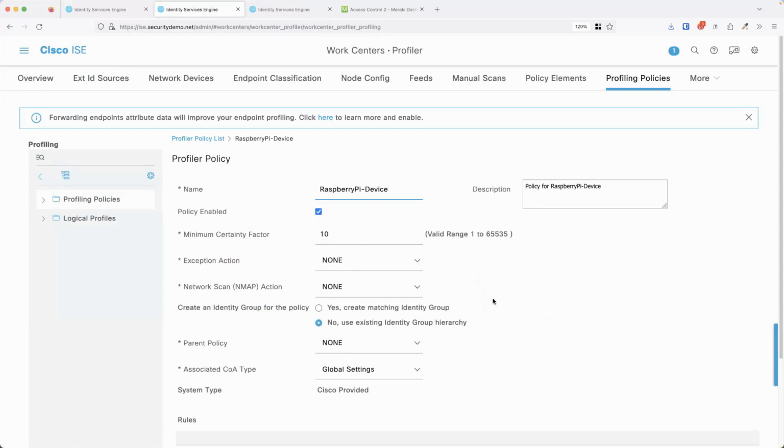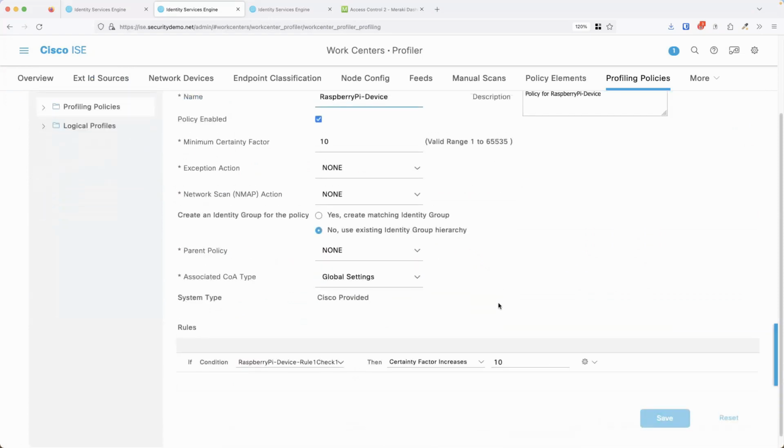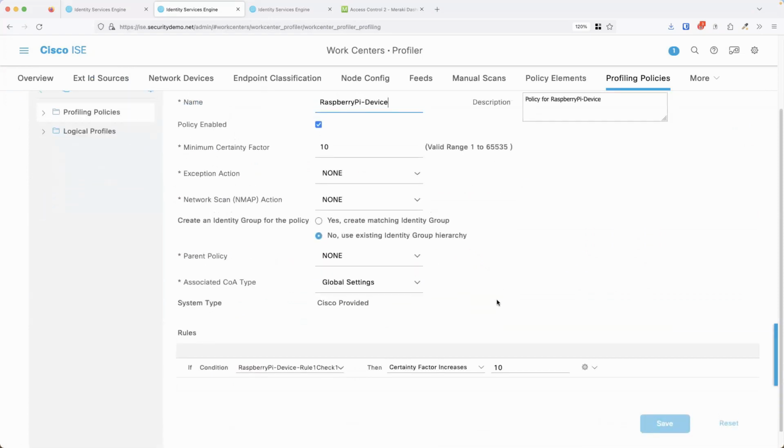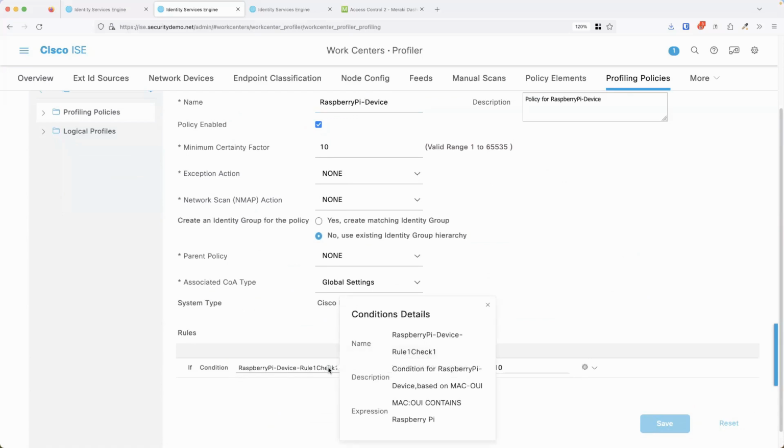And inside of here, we can create a policy that will allow us to match on Raspberry Pis without having to move it back and forth between these static groups. It does it dynamically. Basically, there's a rule that it's going to check for. And as long as it contains one of the MAC OUIs for Raspberry Pis, it's going to do that automatically for us. So we don't have to do that MAC OUI rule. So that's a real simple example. Other things, like when we try to match iPhones and Mac OS and Windows workstations, there's a lot more of these profiling policies and rules that are in there. But for something simple like a Raspberry Pi, this is how quickly and easy it is to do it.